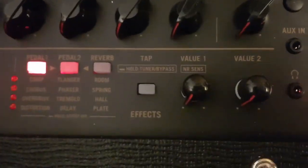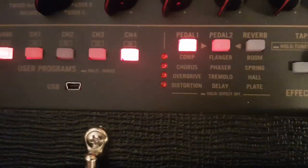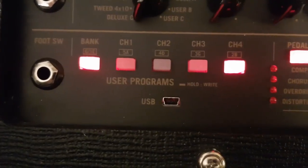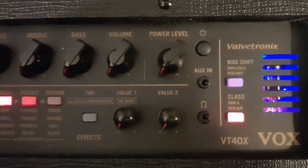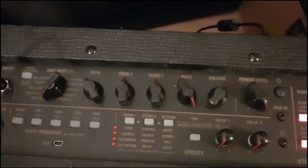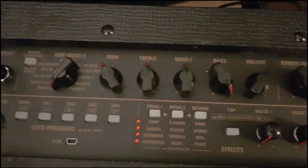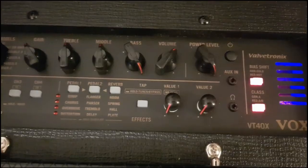This is all for putting in your stuff. We'll figure that out in a minute. There's your effects, and there's the banks, the USB. It has an auxiliary in. That's interesting. Has a headphone out, but doesn't have a speaker out. So I've just got it set into like a manual, so everything's bypassed apart from the tone stacks. It's just the sound of the amp, as it is, I think.